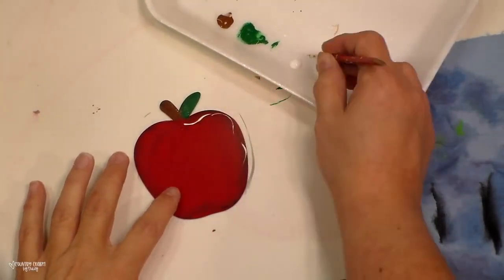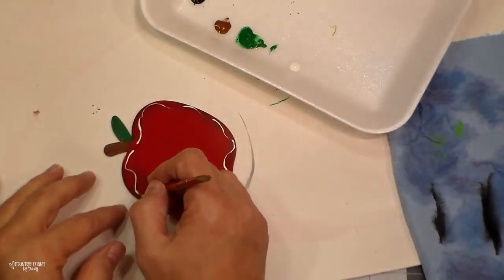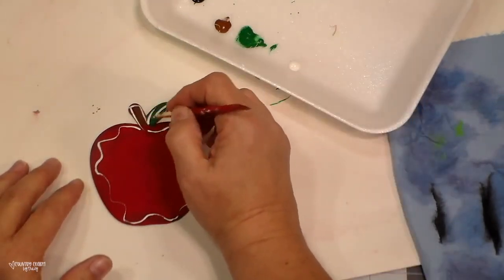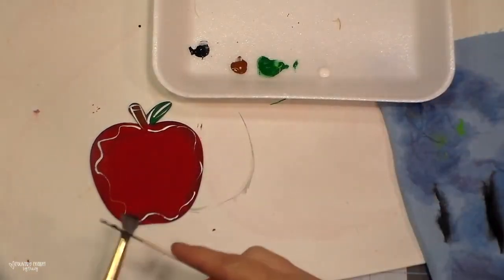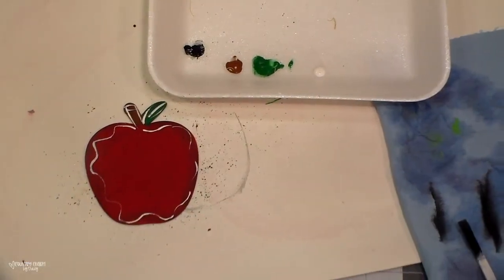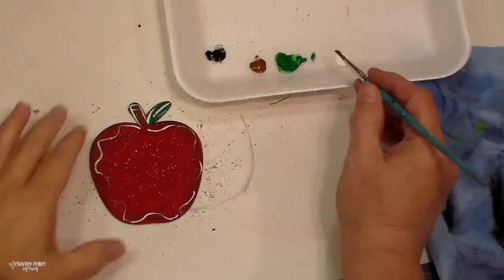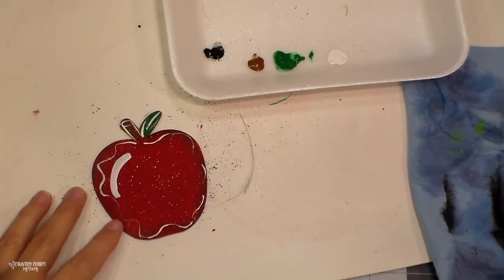And so to add some highlight and doodling, I'm just using my very loved brush, my little detail brush, and just going around at the edges just to bring it to life. I'm also going to add some splattering. I have my brush and my toothpick, and just go around my project just to add the look that I like, and to expose a bit of the wood, or just to continue with the country feel of the project.